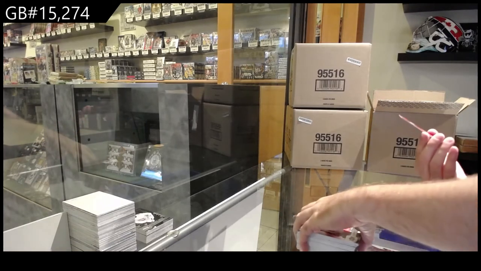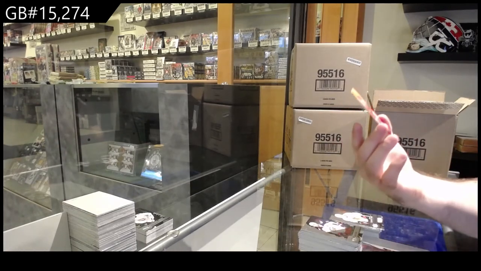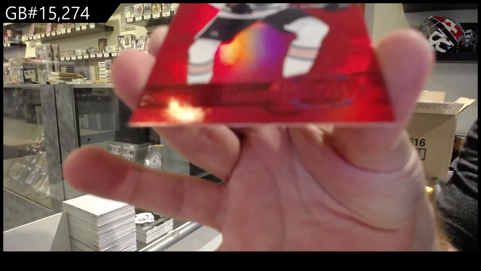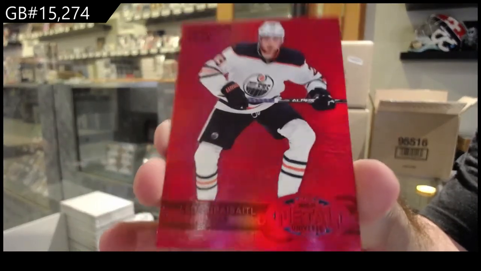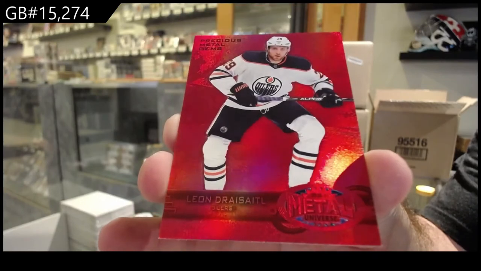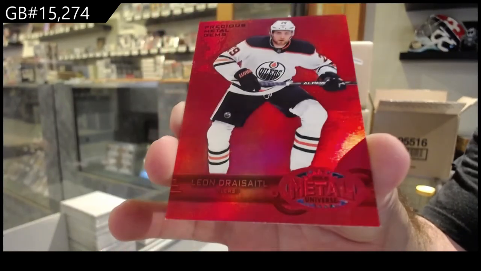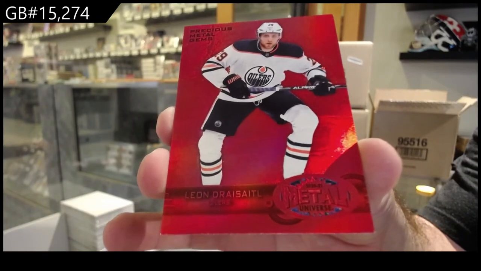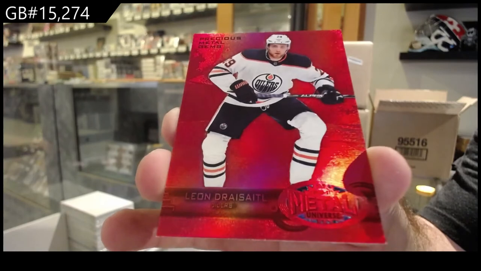And this is the retro PMG to 100. Leandre Seidel. Bam. And again, same thing on these guys. Cards number 11 to 100 will be red, so 90 of them. Dre Seidel.